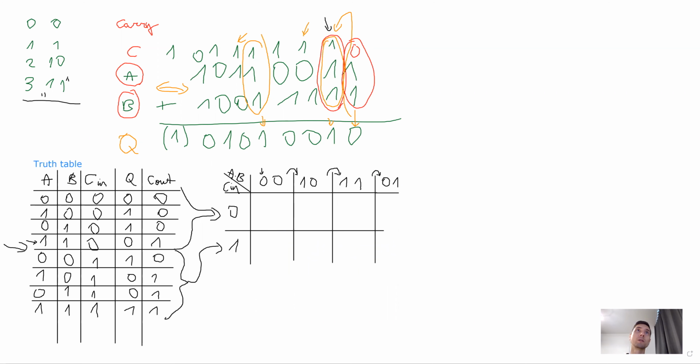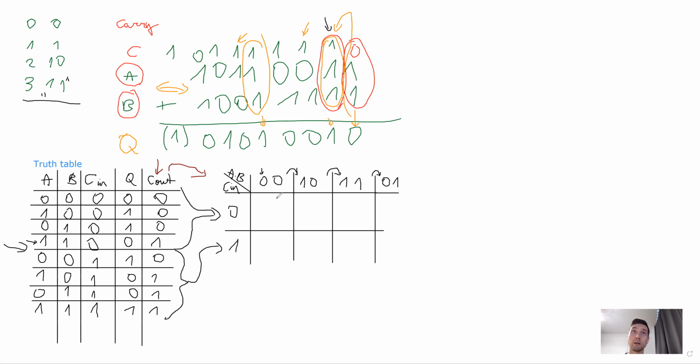So to do this for carry out, basically we already have the truth table, and now we will concentrate on the carry out column. And now I'll write carry out values into the truth table in black. So again, the table structure is the same. A and B is the top row. Carry in is in the columns 0 and 1. A and B: 0, 0, 1, 0, 1, 1, 0, 1. And now let's transfer carry out values.